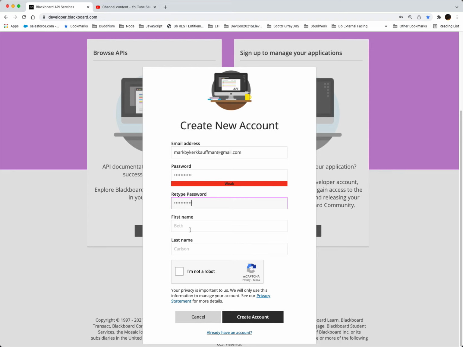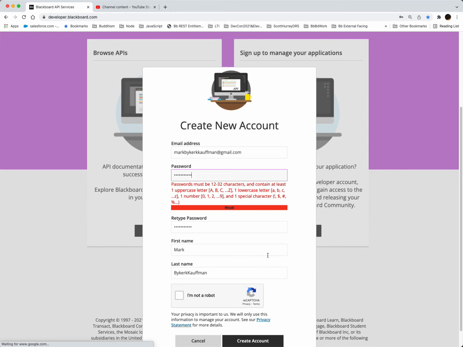It's a weak password. We'll say I'm not a robot and create the account. Oh my, it's not liking this password at all. Okay, let's try that again.